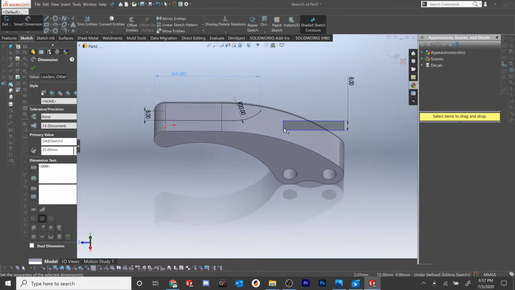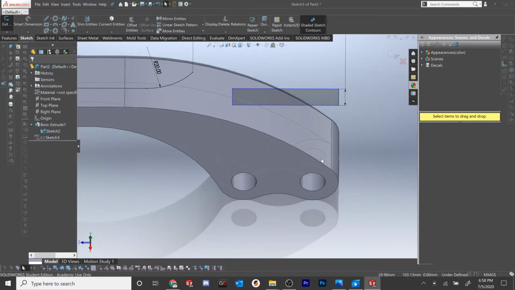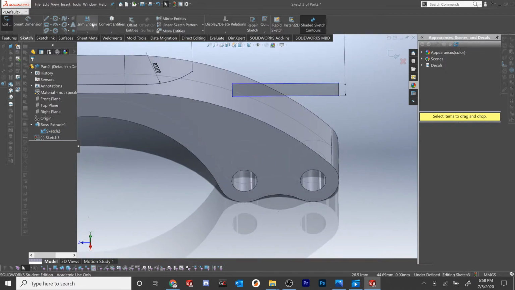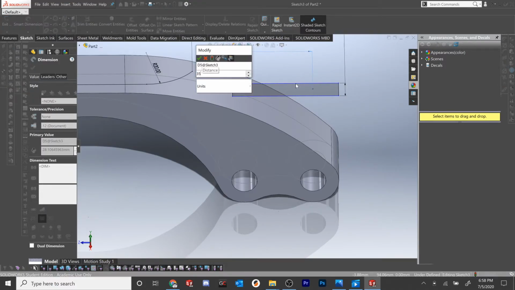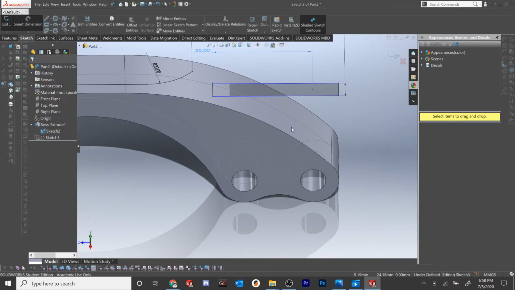And now I'm going to set the 35 millimeter distance from the center of this hole to here. And what I'm going to have to do for that is select the first sketch I did and show it. And then I can select this point from my first sketch and this line. There we go, 35. And that just means if I ever move the location of this circle in the original sketch, then this dimension will move as well.